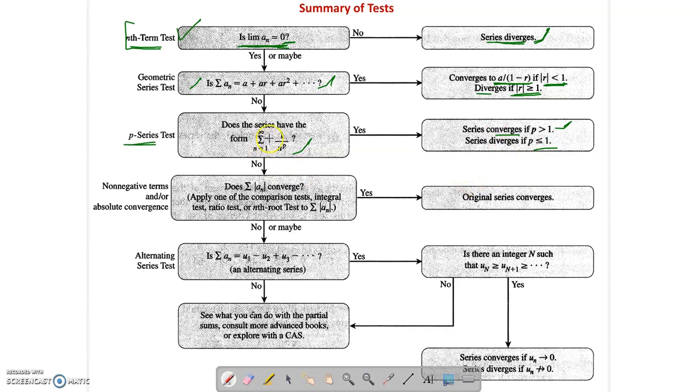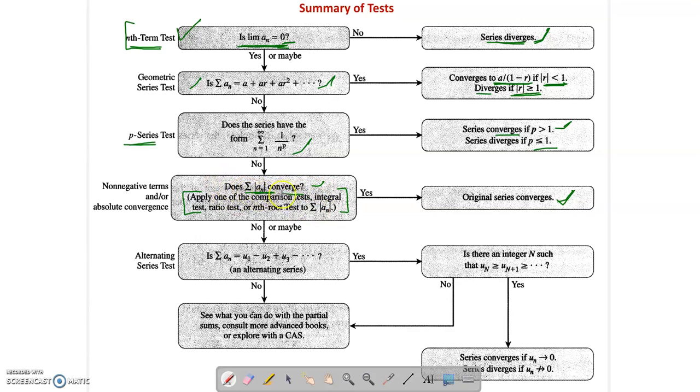If it is not of this form also, then what you can do is consider the series of absolute values. Now when you have the series of absolute values, the terms are all non-negative, so you can apply any of the tests that are developed for series of non-negative terms to conclude the convergence of the series. If you take the series of absolute values and it turns out to be convergent by any of these tests, we can say that the original series converges, because the series is converging absolutely, which implies the series converges.